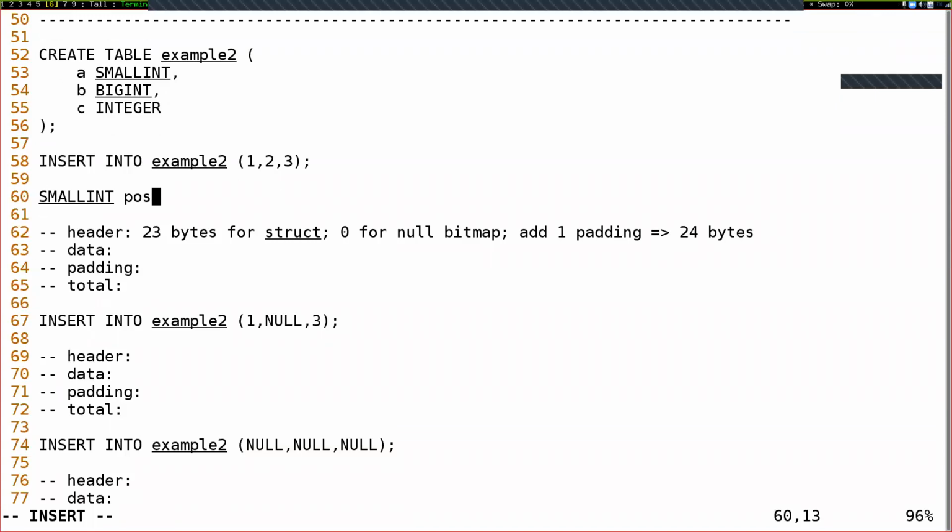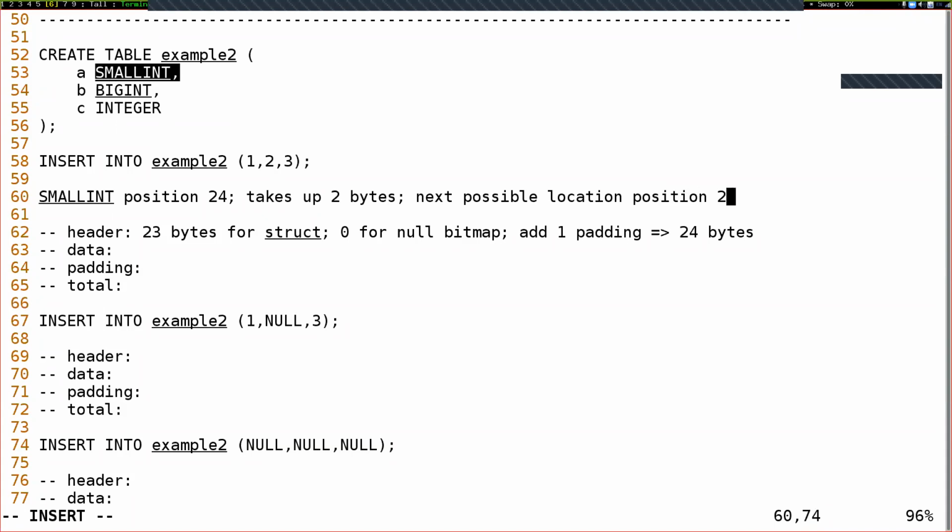It takes up 2 bytes, which is just the size of the small int. And so the next possible location is at position 26.